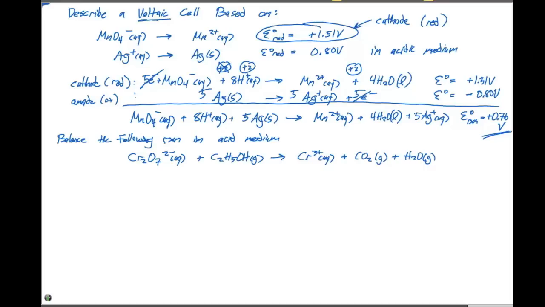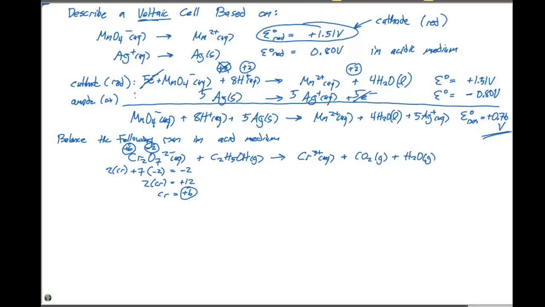So we know in this case that for this dichromate, or Cr2O7, oxygen has a -2 oxidation state, and there's 7 of them. The total oxidation state of this ion has to be -2. So we know that 2 times the oxidation state of the chromium plus 7 times -2 has to equal an overall charge of -2. So 2 times the oxidation state of chromium has to equal +12. And in this case, chromium is going to equal +6. So in this particular species, chromium has an oxidation state of +6, oxygen -2.